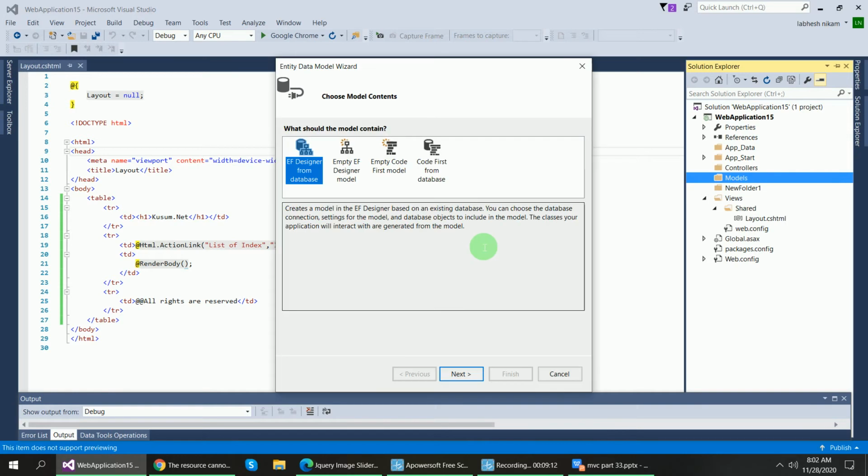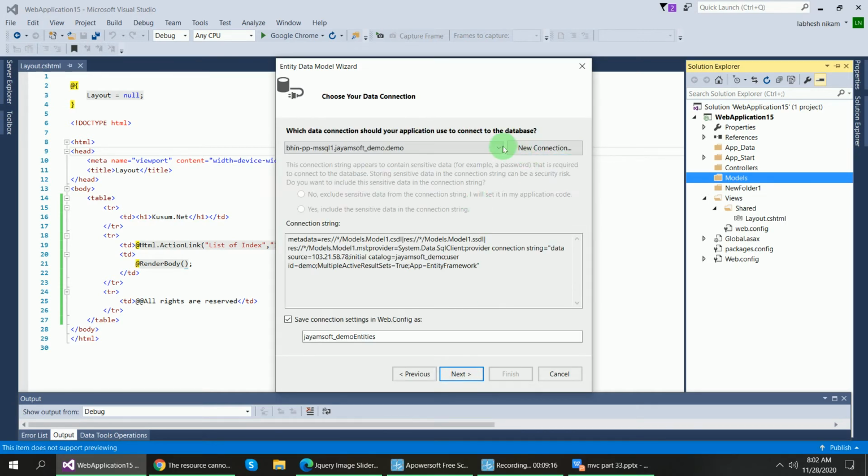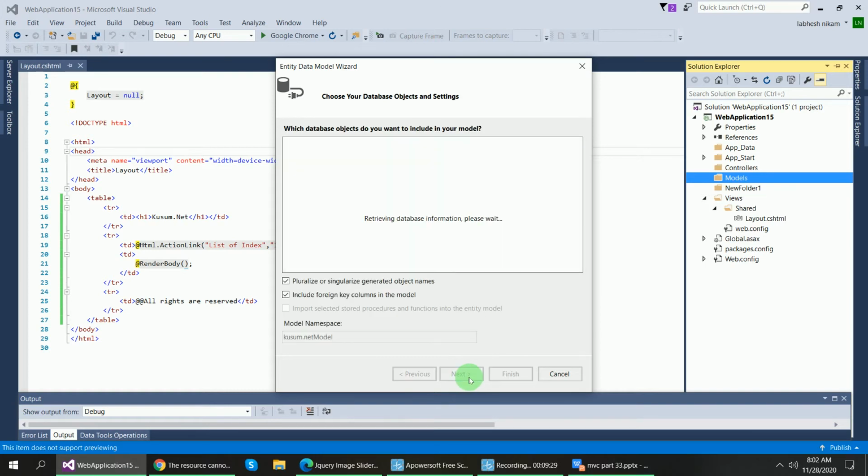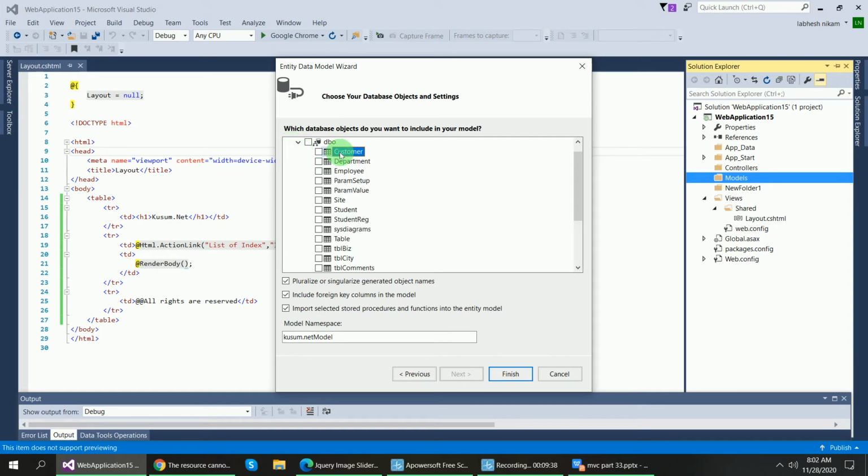We will use kusum.net, because the table is present in the kusum.net database, so entities will be created and use this customer table.